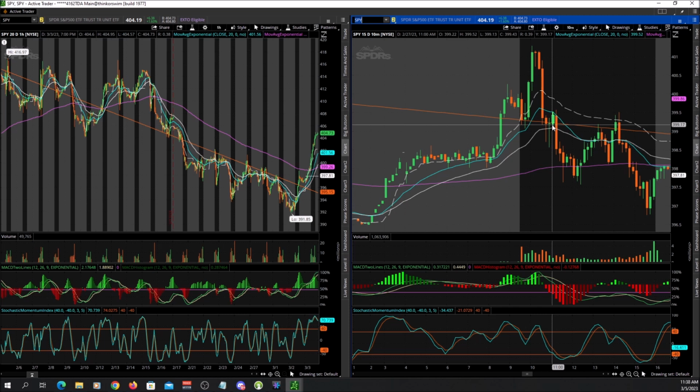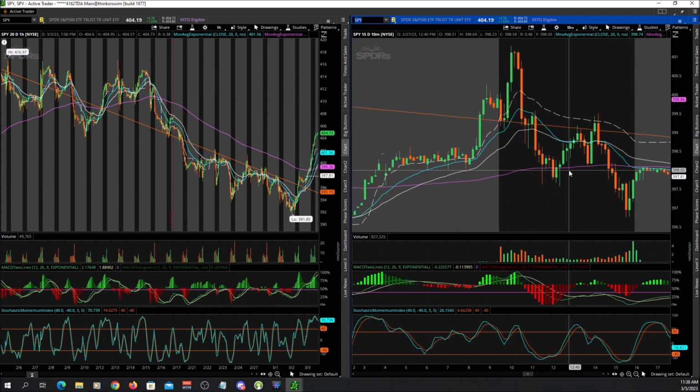Another thing I've noticed is that when SPY gets going in a direction, it likes to keep going in that direction. It doesn't chop in channels that much. I mean, yeah, it has, but just the last couple of days, when it picks a direction, it just likes to keep going. If it starts to look like it's going to bounce, it's a fake out. If it starts to look like it's going to drop, it's a fake out. When it starts moving in one direction, there's no stopping it. But then right here, it finally does turn around.